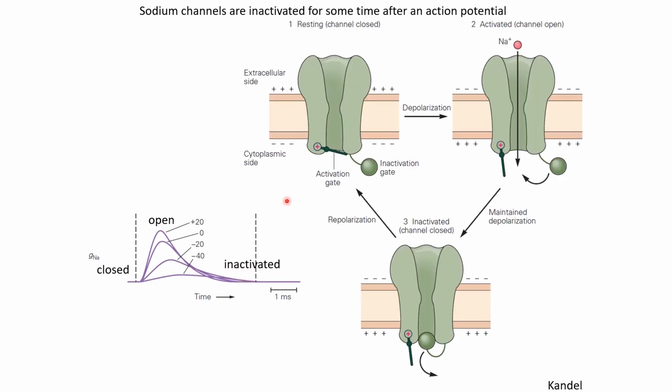In terms of the molecular structure, an ion channel may be in a closed state earlier, and then when there is depolarization, the channel opens. But after that, it does not go back into the same closed state as it was before. Rather, a blocking particle comes and blocks the channel so that it becomes inactivated, and it is not available for opening. And it takes some time before it can get into the normal closed state and it is available for opening again. So this inactivation has some very interesting effects on the neuron. And this happens only with the voltage gated sodium channels. The voltage gated potassium channels do not inactivate.